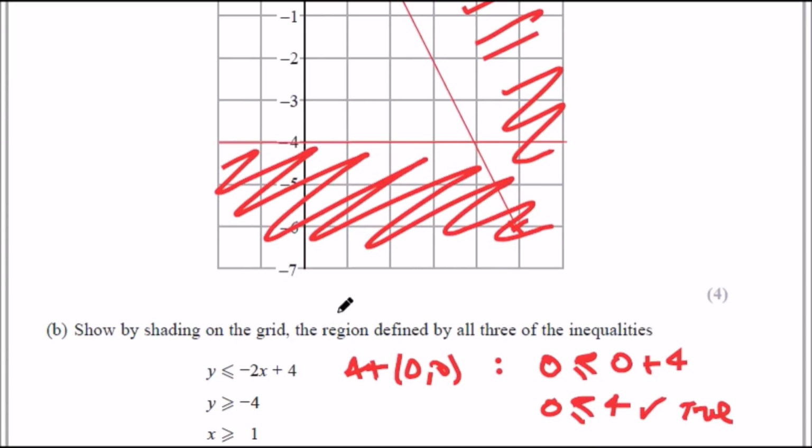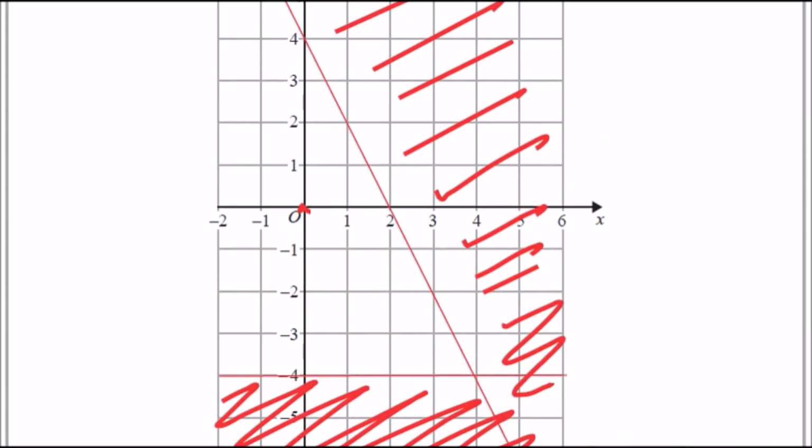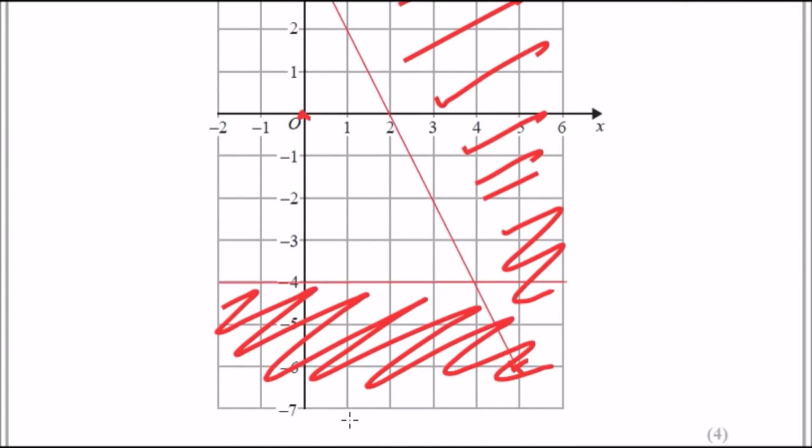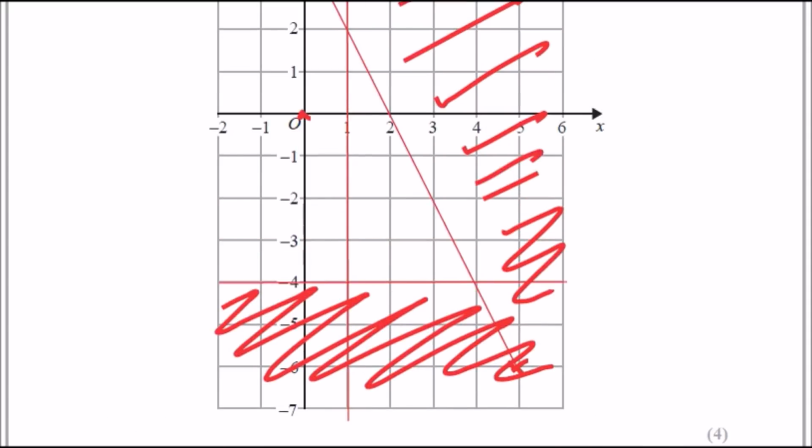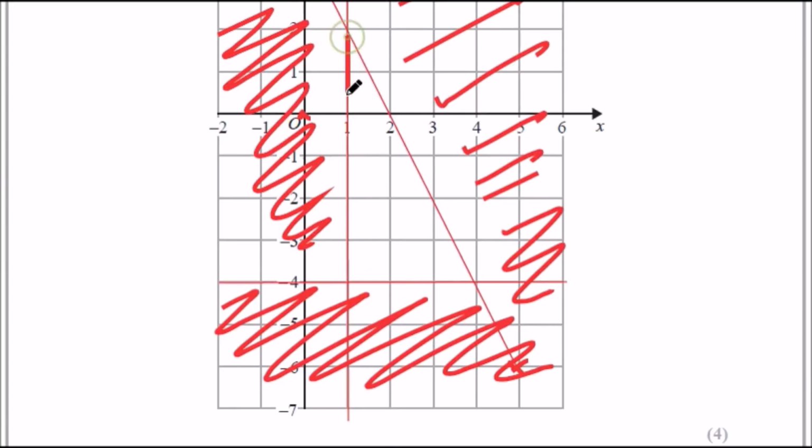And lastly, x greater than or equal to 1. So that's over here. So draw another straight line. God, why is it so hard on this? Straight. Let's say from here. Okay, and we only keep it when we keep the greater or equal. So we only care about when it's greater, so above it. That means we must get rid of the range behind it, which is here. And that's it. So our final range is, of course, this box here.